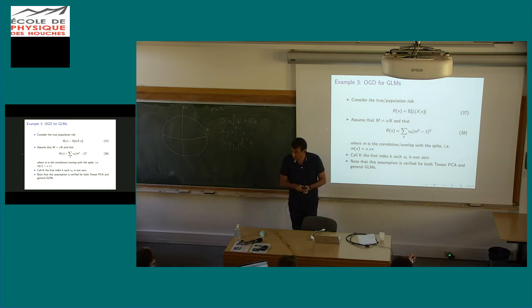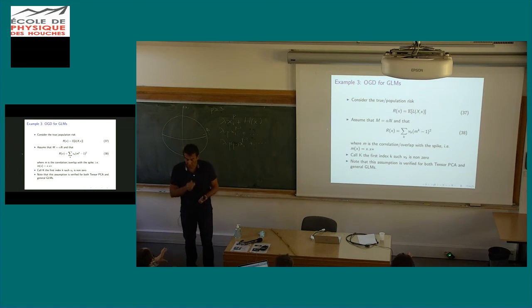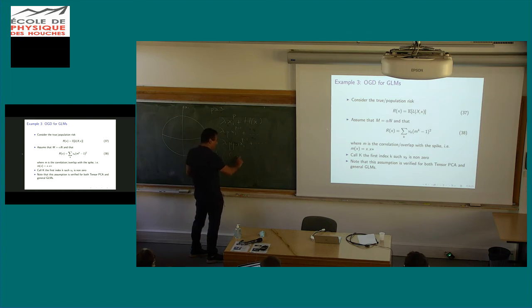Yes, but there is a difference between the spike and the GLM in the sense that in the GLM the X star would be creating the labels. Yeah, you're right. It's just a matter of notation. Maybe I should have done like Florent did. I should have a loss like this, a function of the xi, the parameter, and the yi's. But I just put everything together. It's exactly the same thing.